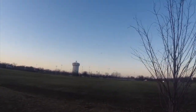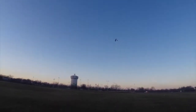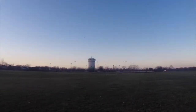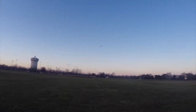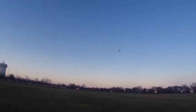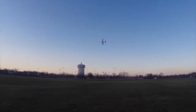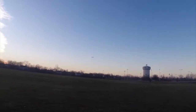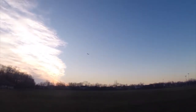Bring it back here. I'm gonna walk out in the center of the field. Looks like I have a little bit of a loose motor mount or something, but that's not gonna stop me from flying unless I crash. So yeah, I don't know. I put a lot of hot glue into this and I've broken a few props, but hopefully we can still be good. Let's go ahead and get a low pass.